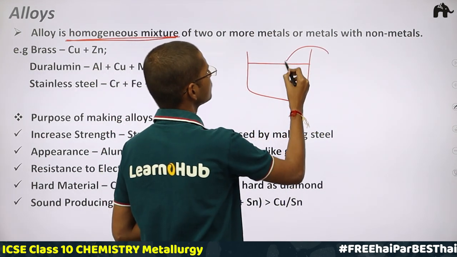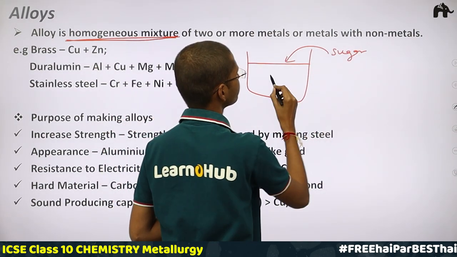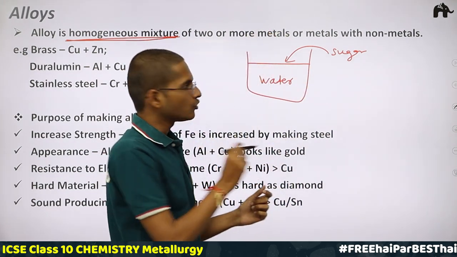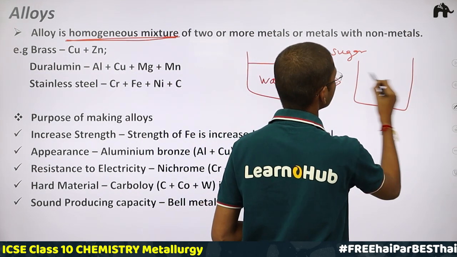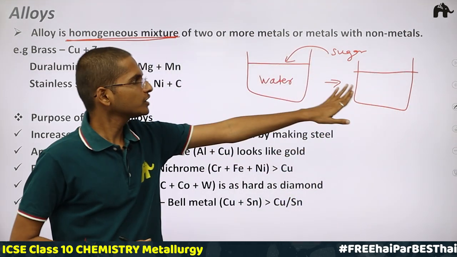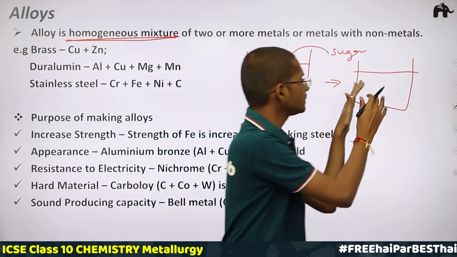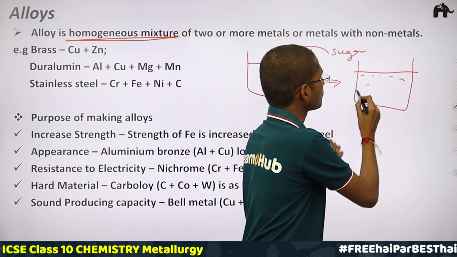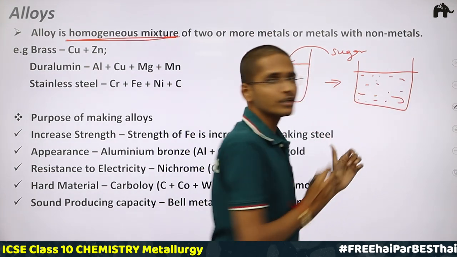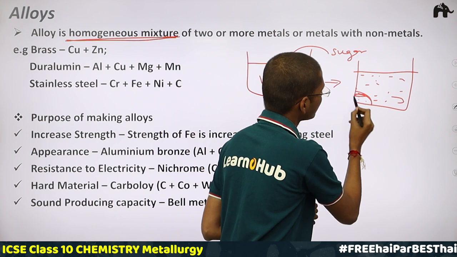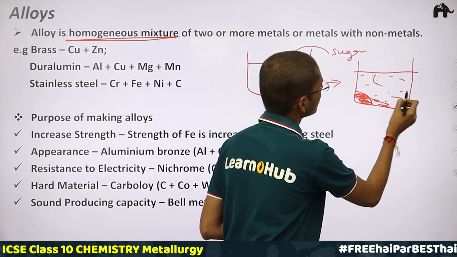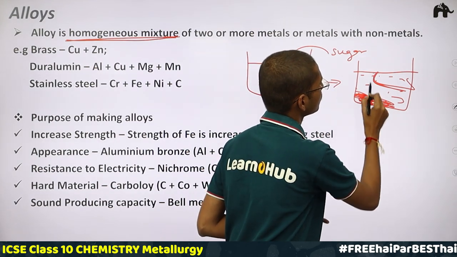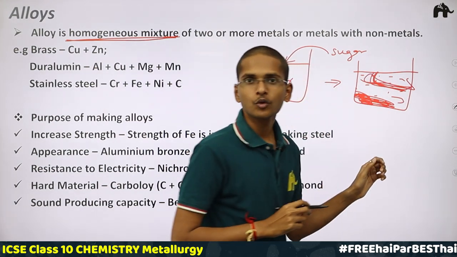just like if I'm adding sugar in water, after adding sugar in water and stirring this, what I would get is sugar solution, correct? And in this sugar solution, the sugar and water molecules are present everywhere, uniformly. It is not like sugar molecules are present here somewhere and so many water molecules are here only. You would not find sugar settling down here and water molecules above. This is not the case.